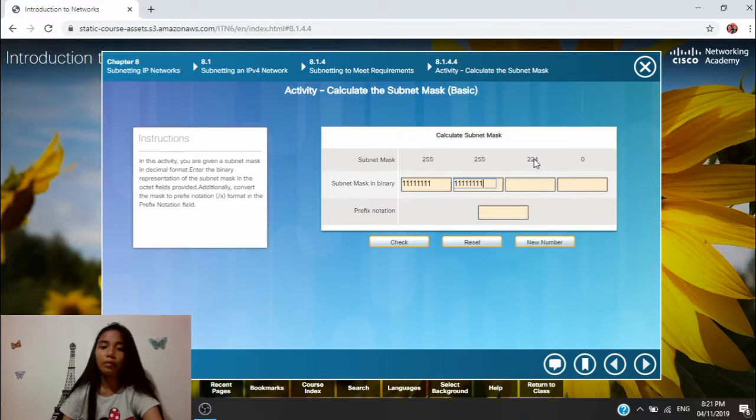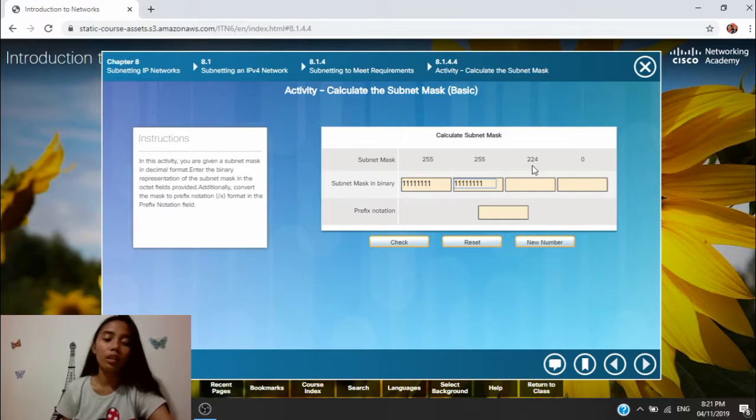Here we have 224, so we compute 128 plus 64 plus 32, which is 224.